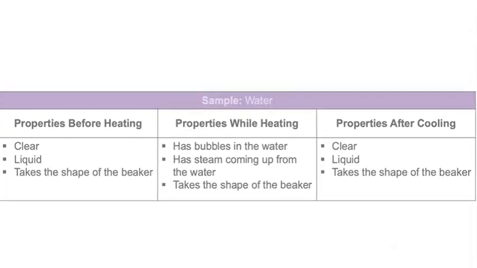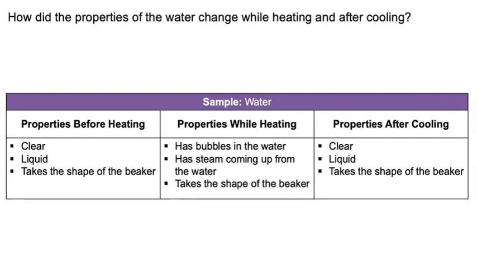Great work recording your observations. How did the properties of water change while heating and after cooling? While heating, the sample has bubbles in the water and has steam coming up from the water. Remember, water vapor is in the steam. Since we saw steam, we know that while heating, some of the water changed from liquid to a gas.